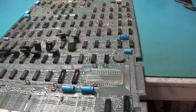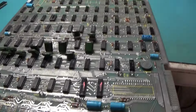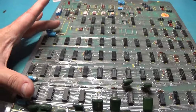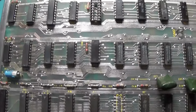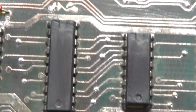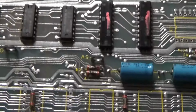All right, I got the board very nicely cleaned up, as good as I'm going to get it anyway. Now there was a lot of corrosion over through this area, and I ended up just taking the old drill and wire wheel to it and cleaning it up that way. Kind of cleaning up all of that corrosion. I just wire wheeled it. It came off pretty good. Pretty happy with it. This thing is all good to go, ready for new sockets.